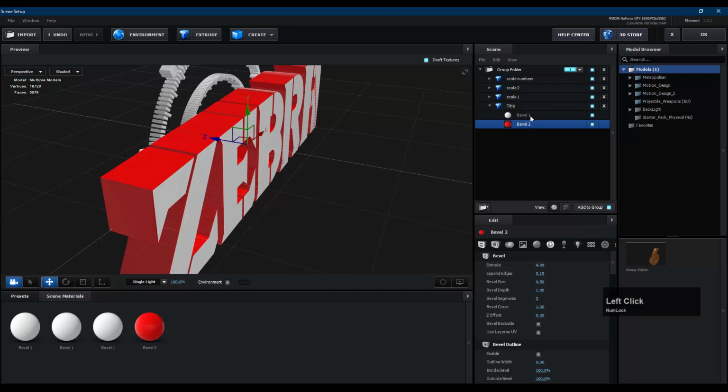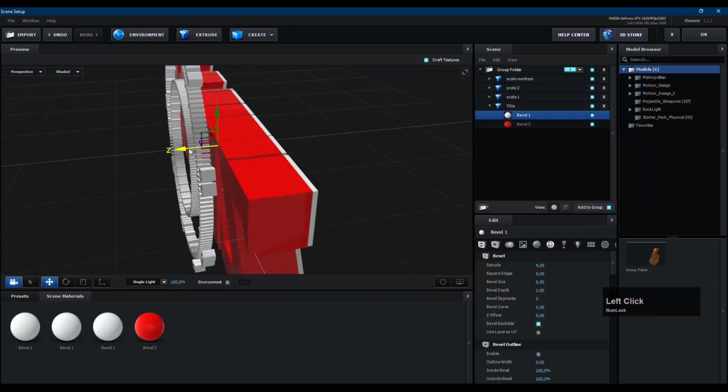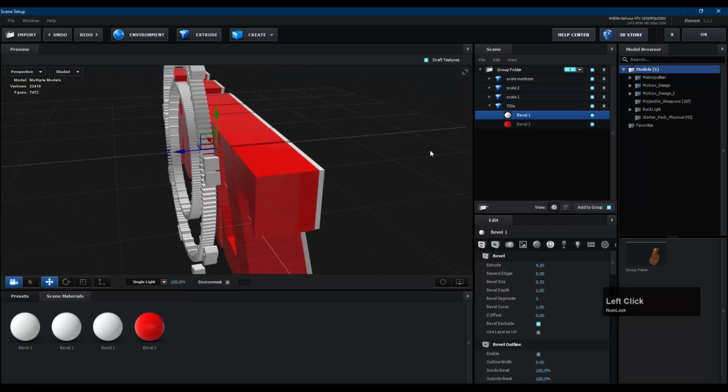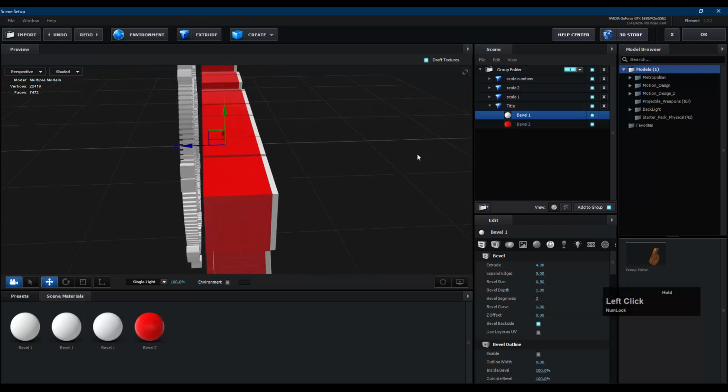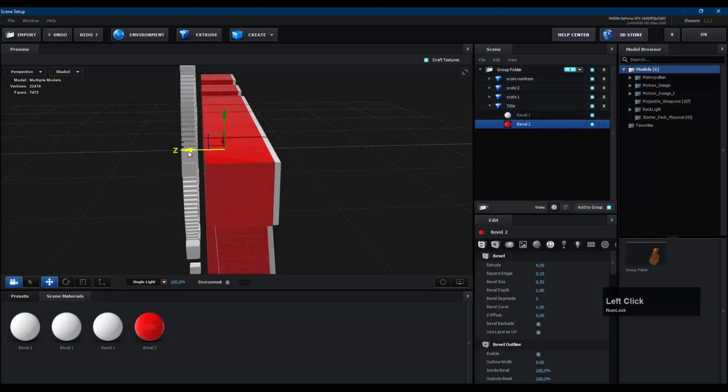I think we can increase the bevel 1's extrusion a little bit more, and then choose this option called bevel backside. Actually we are working on bevel 1 now, so choose the option called bevel backside. So if we don't see anything, it's just because our bevel 2 is hiding it.